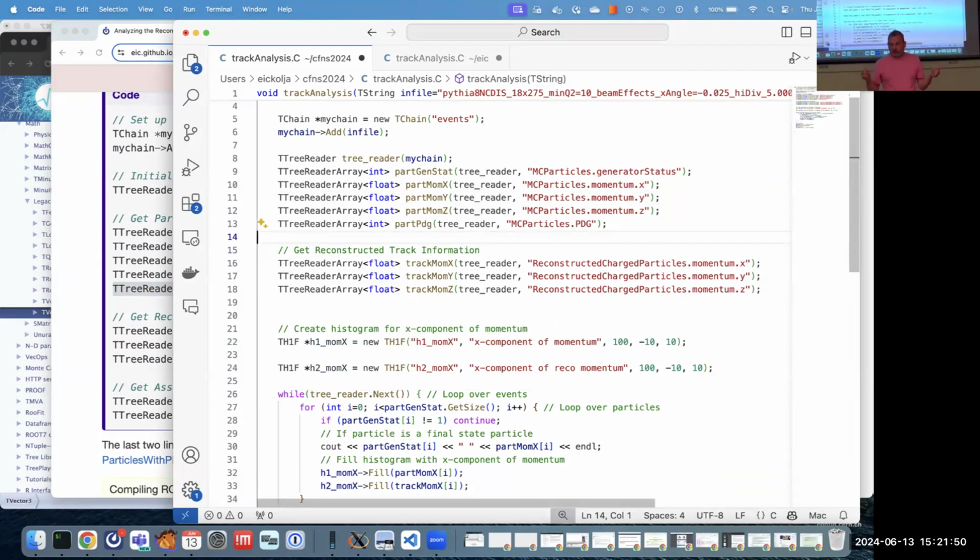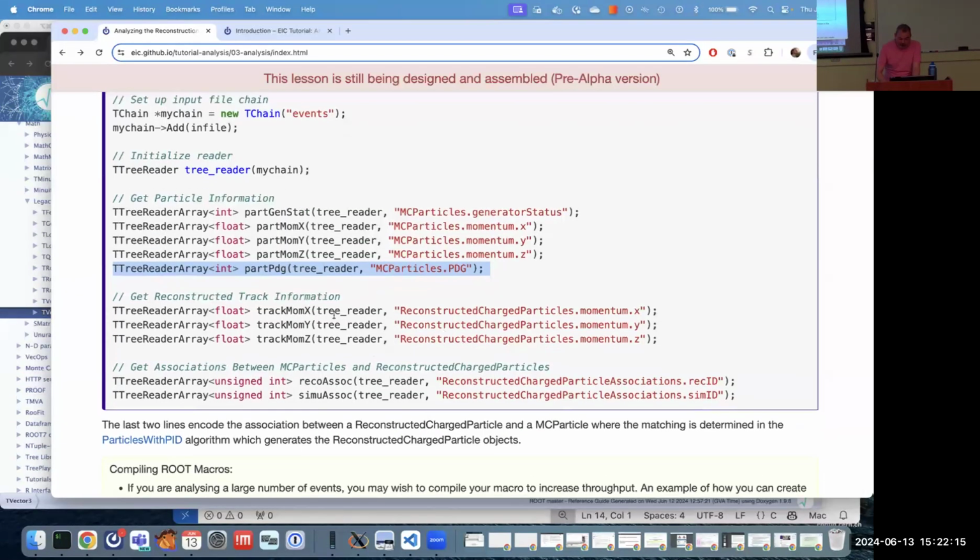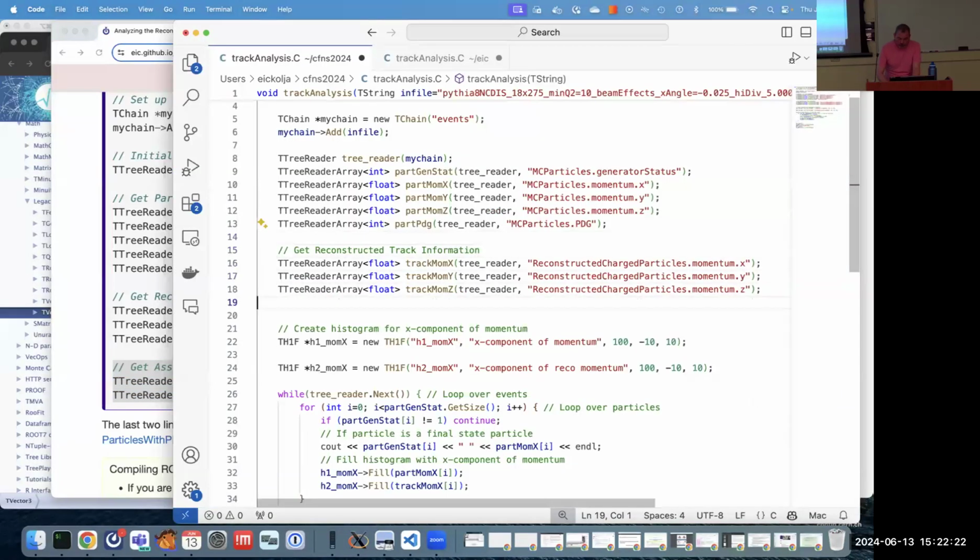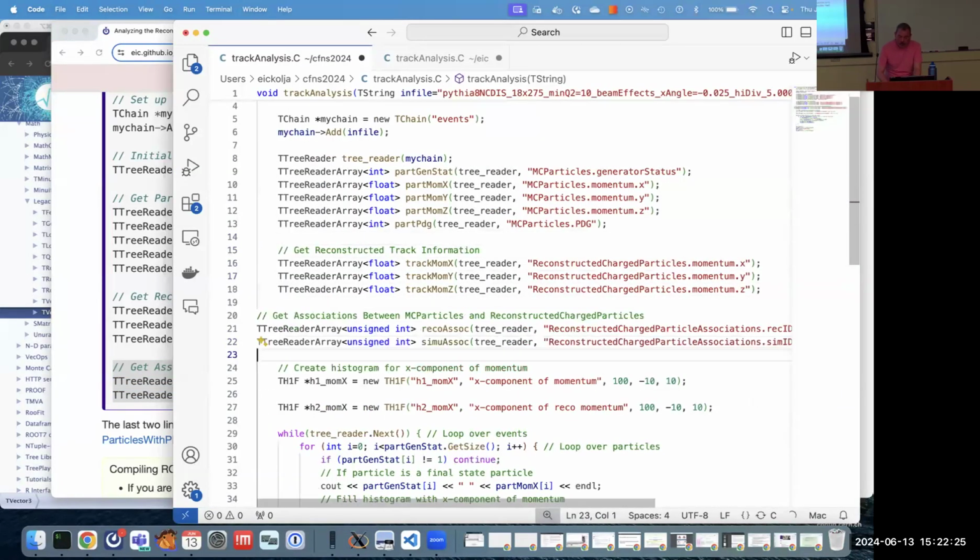Okay. What's important though is now that we want to make a comparison between the thrown particles and the reconstructed particles. That's not straightforward. It's not the same length, so it's not clear. So what happens instead is that association makers keep track of that. So there are two arrays, one that tells this simulated particle belongs to that reconstructed track, and another one that tells you that reconstructed track belongs to this simulated particle. It's just index numbers, actually. So first of all, we need to get those. And then we will have to work with it.